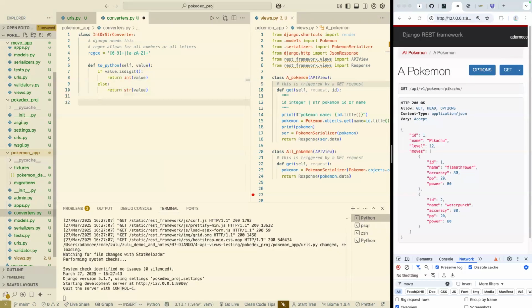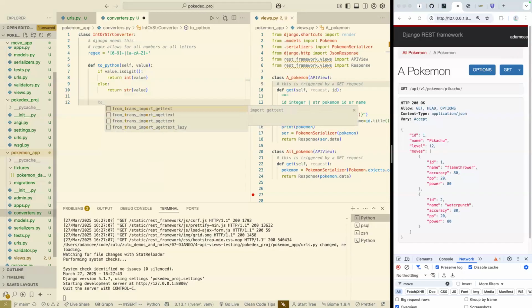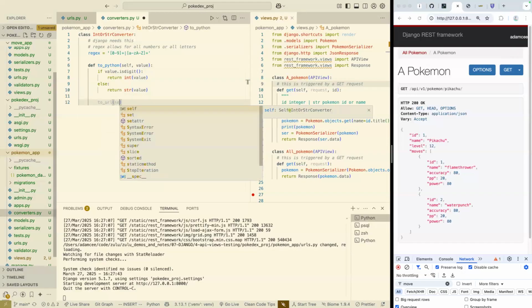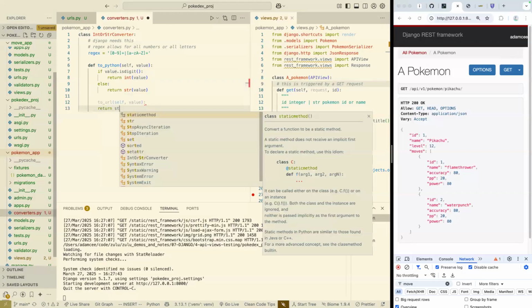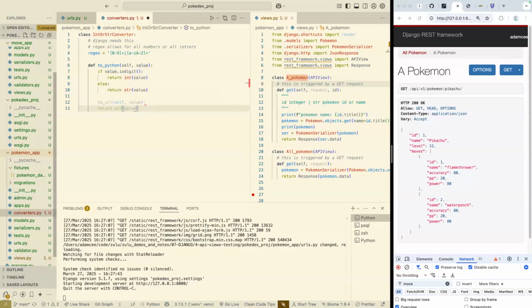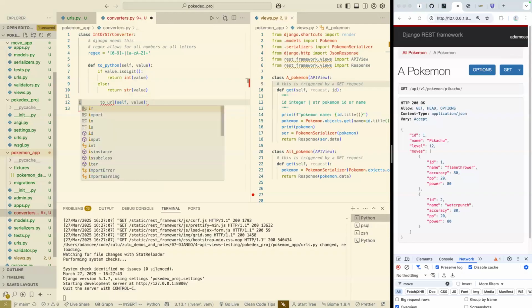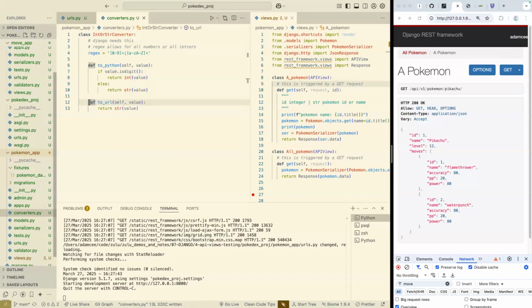And later on for testing, we need a way to go in the other direction and turn this into a URL. And because a URL can only have strings, we need to cast this to a string. And my apologies, this needs to be a method. So this is, we're going to use when validating a URL query param.